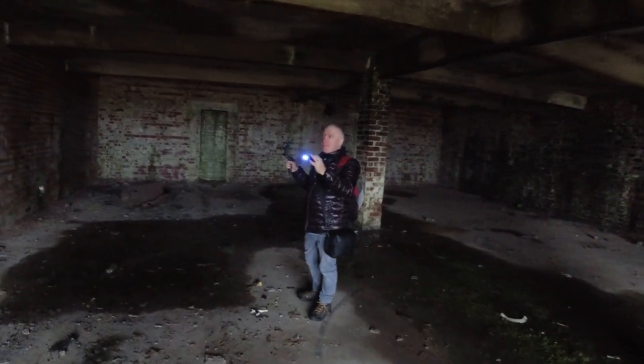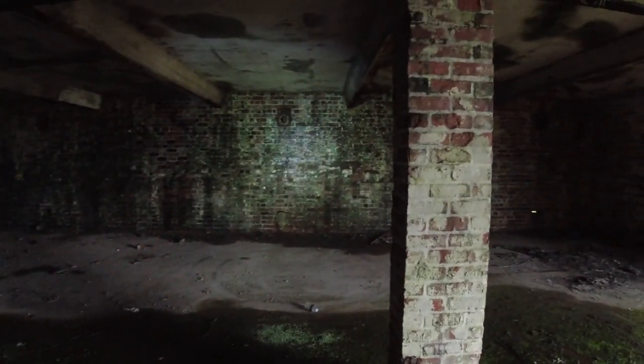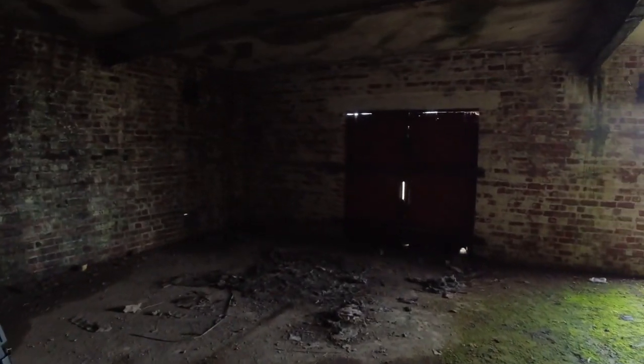So why was it all there? I mean, imagine how bright it would have been in here. 1, 2, 3, 4, 5, 6, 7. 7 bulbs in total. So that's some serious wattage. That's like over 1,000 watts of power, isn't it? And this one here as well. 8 in total.